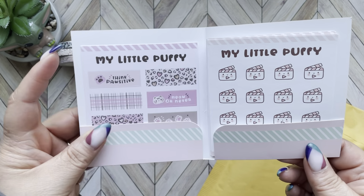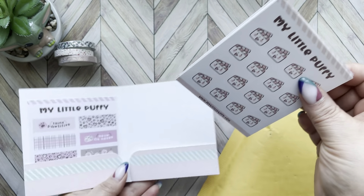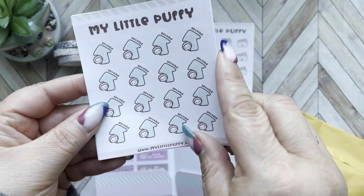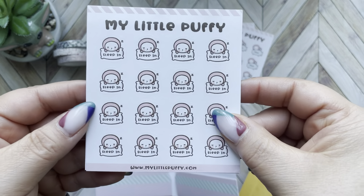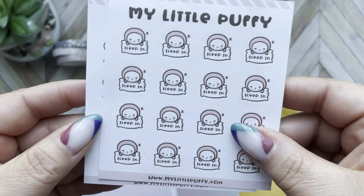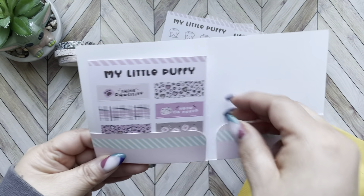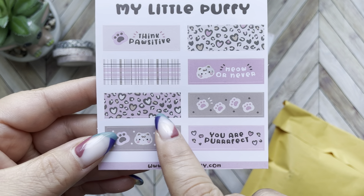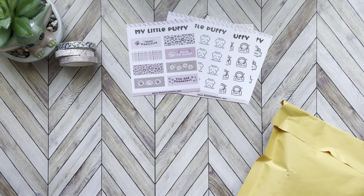So I ordered a few sheets. Let me show you what I got. This seems to be the freebie from the sale. In my order, I got this one for editing — I'm going to use it for editing. Upload, Film — these are so cute. Sleeping in — do you see the drool? Dental appointments. And that's all I ordered. And then as part of the folder, I got this cute little freebie with little animal prints — actually, I just noticed it's little hearts. How cute is this? So that's my Little Puffy.